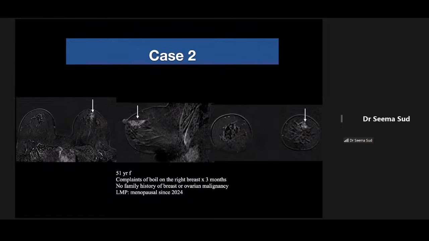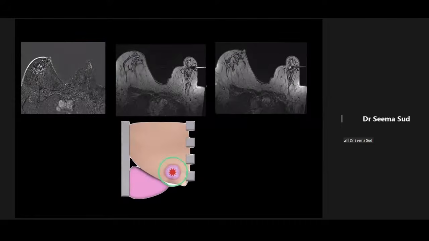So lesions like this, which are in the anterior third of the breast and close to the nipple, are basically a little difficult to biopsy. The reason is, when you suspend the breast, this area lies free. So when you put in the trocar, the nipple and the breast will move. So what you need to do in these cases, which are close to the nipple, you should basically put a little support on the other side so that the nipple is brought right next to the grid and it does not move. The other thing you can do is you can inject some local anesthesia more towards the skin and increase the distance and go along the posterior margin, like what we have done.